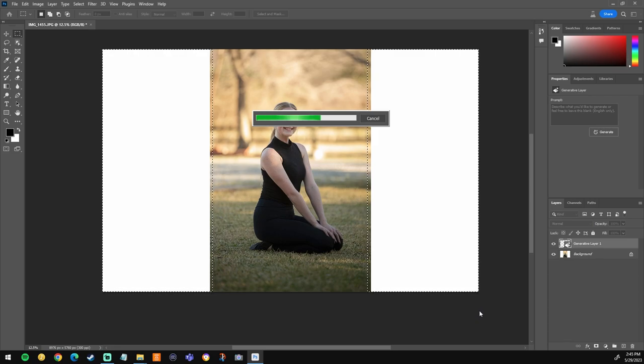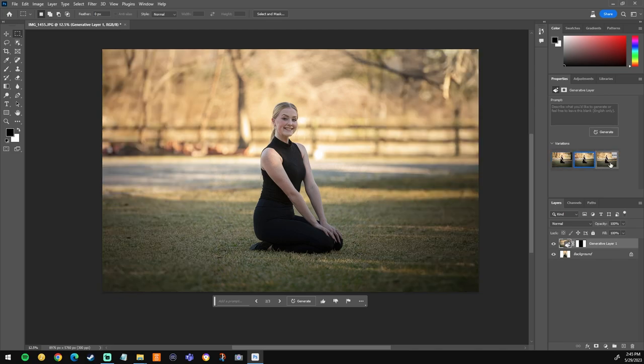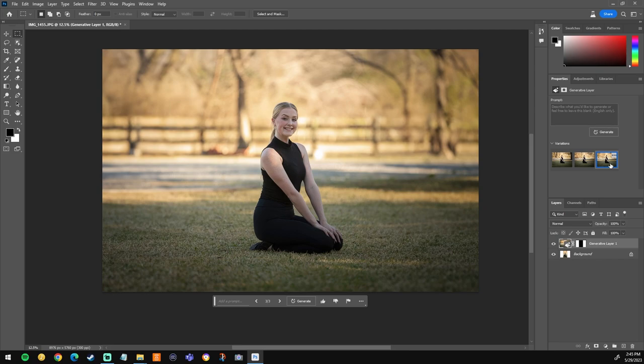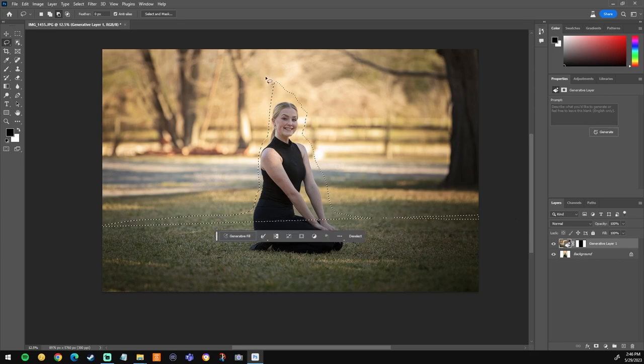Kind of like we did with the one before where she was eating the grass because she was hungry. There we go. That's actually really good. What are the other options? That one, this one, and this one. We'll leave this one because I want to include more trees and we'll see what it's going to do. So now that we've extended the background, let's say we like Julia in the grass. She's sitting pretty. Whoops. I'll have to fix that later. It looks like a cone head. Let's get rid of that.